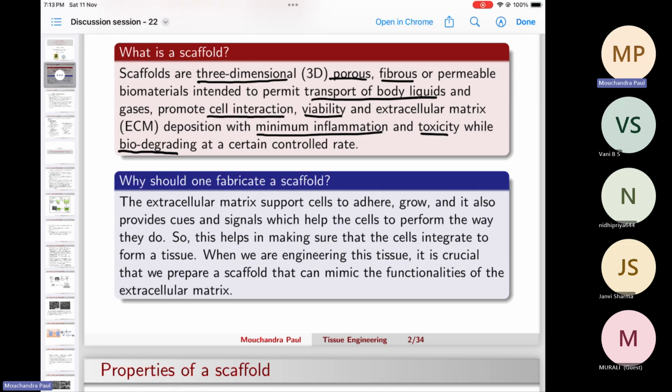Another reason for using a scaffold is, suppose you are using a material that is already found in the native tissue, like you can use collagen or a derivative of collagen or hyaluronic acid and other types of materials which are available in the body's tissue.